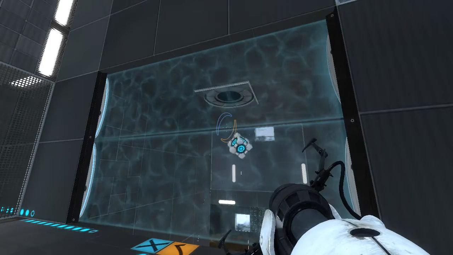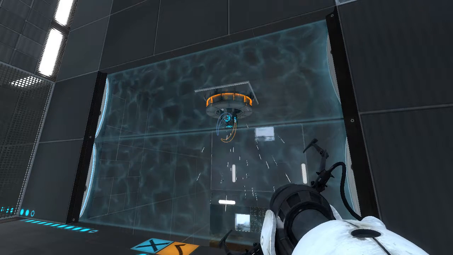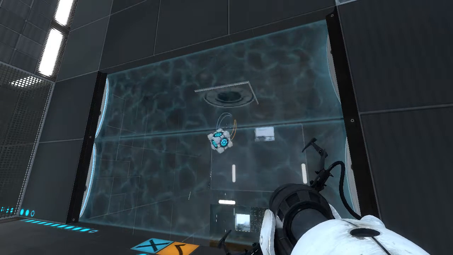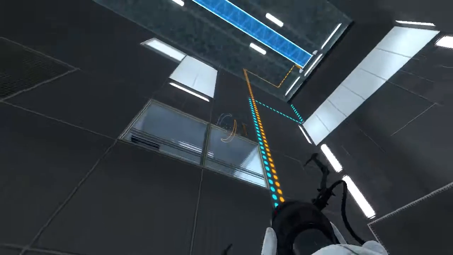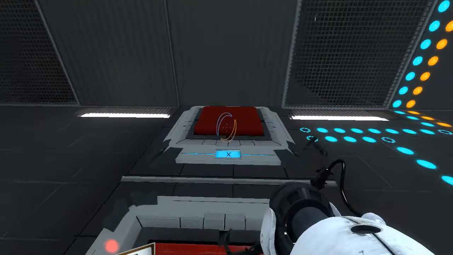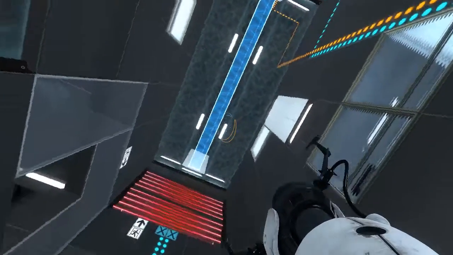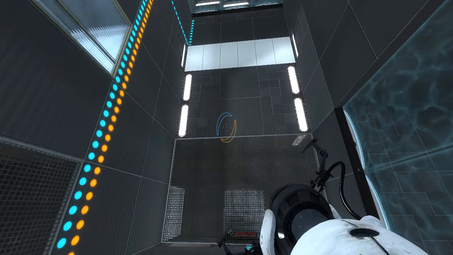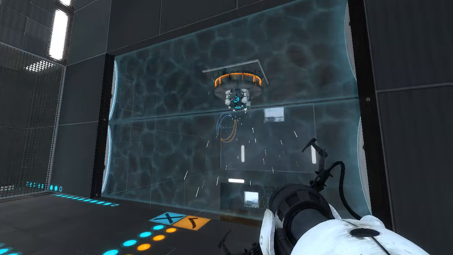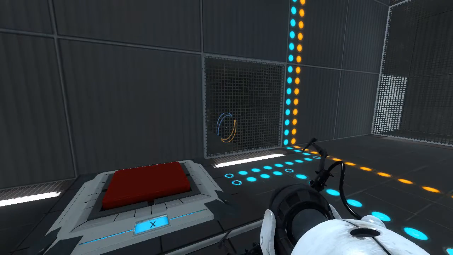Does the game still play when we shift tab? No, it does not. That's unfortunate. So what I want to do is get the cube on the light bridge, restart the recording, which will clear my portals. Then I can come down here, jump on the button, which will disable the fizzler, and then I can stop the recording, which will turn off the light bridge and let the cube fall. Pretty sure that should work, right? And then once we have the cube, we'll have to figure out what to do there.